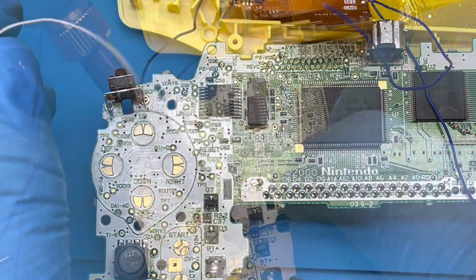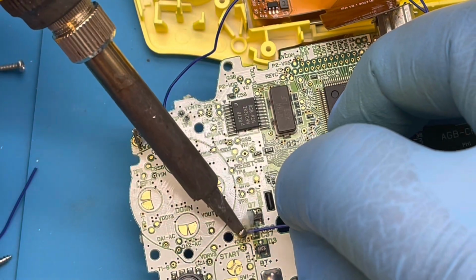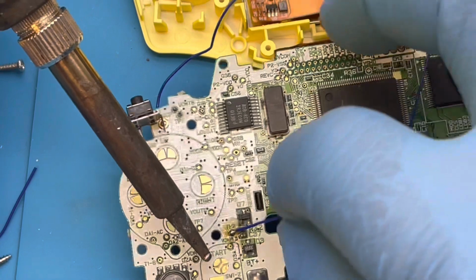Removing the old wire and running the new wire to test pad 2. This is for the select button.